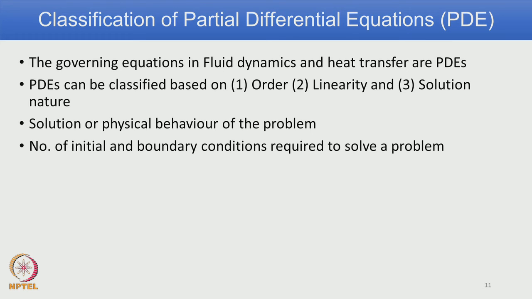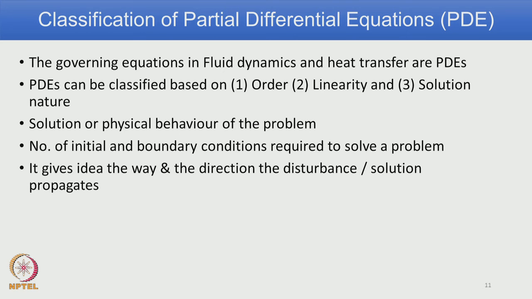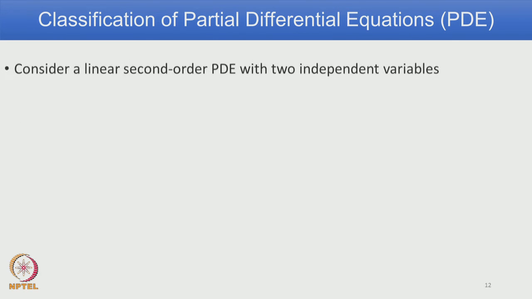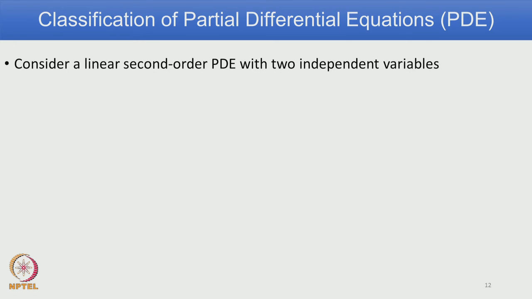That is necessary to know, because that will also decide what kind of initial and boundary condition is required, what kind of final boundary condition is required, before getting into the solution of the equations. And it gives the idea of the way or the direction in which the disturbance or solution propagates. There is a general procedure.